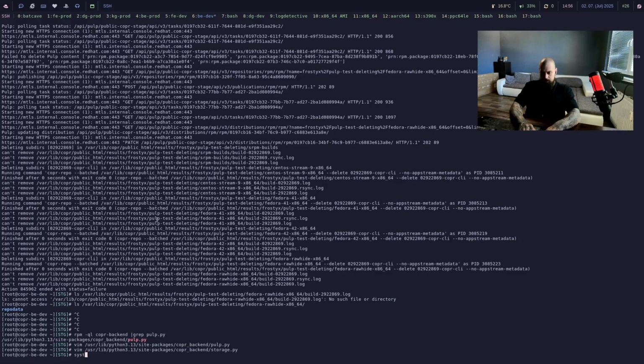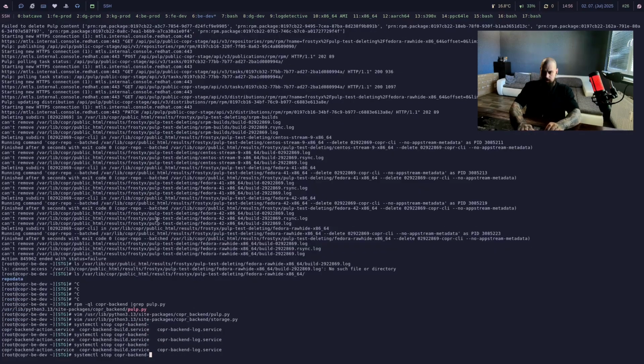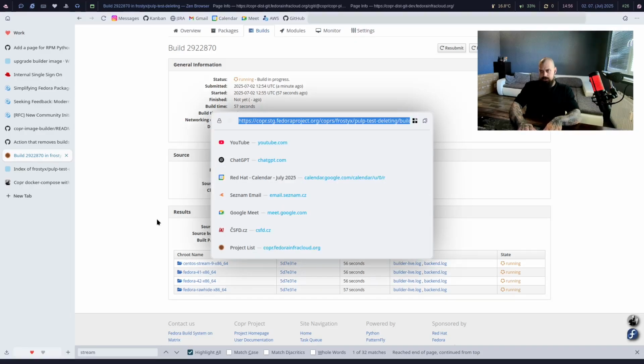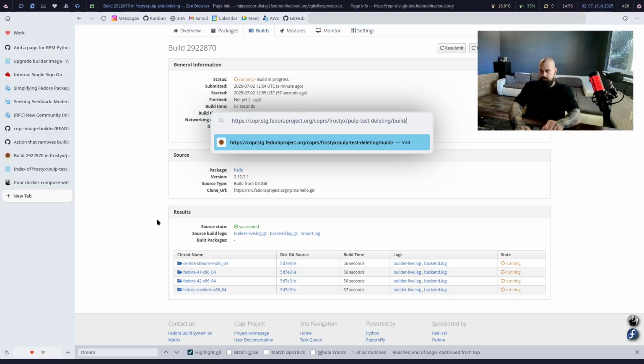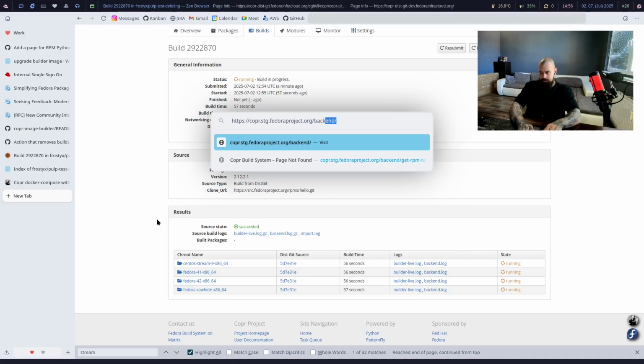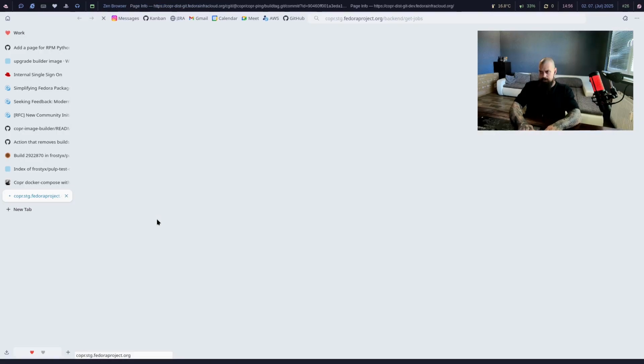So then we will have to do systemctl stop copper-backend-action service, and once we submit the delete action, we will do backend get jobs.